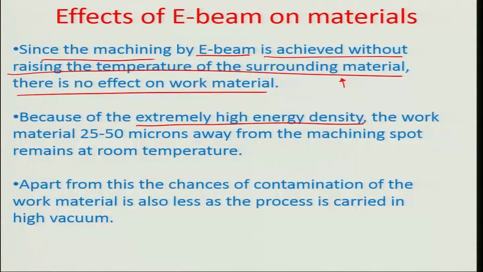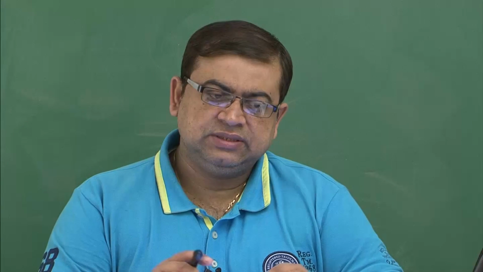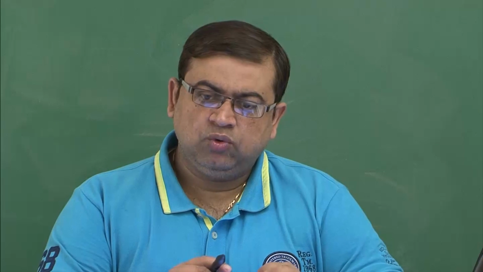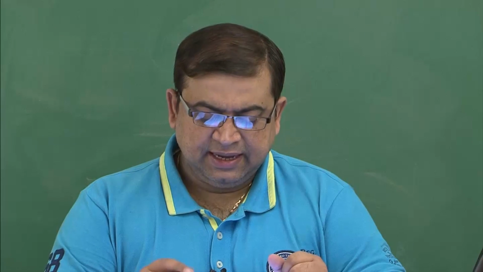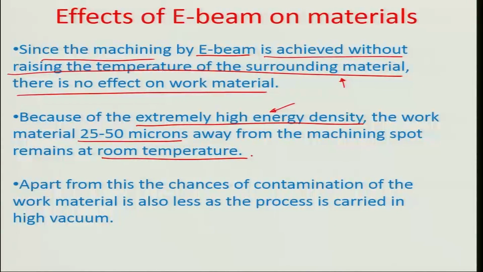If you look at the temperature distribution, apart from the working zone where the hot spot gets formed, just about 25 to 50 microns away from the working zone you will find the temperature is almost equal to room temperature. Although there is some thermal flow, some heat transfer between the hot spot and the surrounding areas, it is very limited because, first of all, it is a short lasting process. Number 2, everything is focused onto one area where more depth relative to surface area is recorded in the cutting zone, because of the use of the high density energy beam.